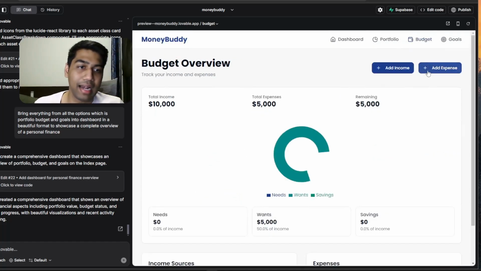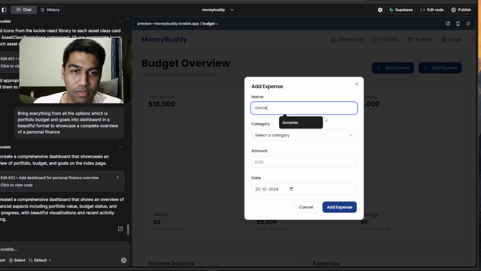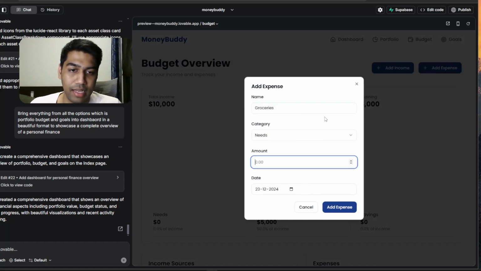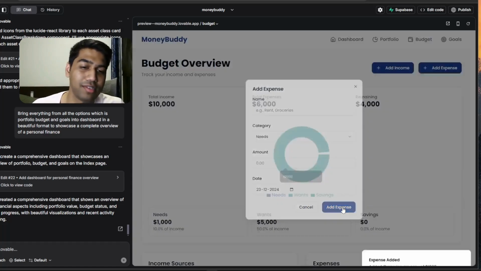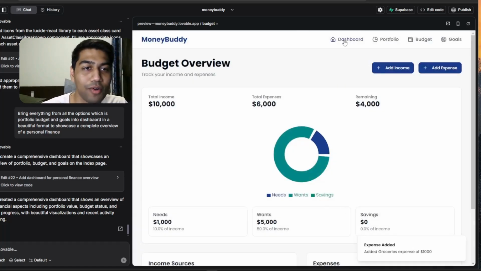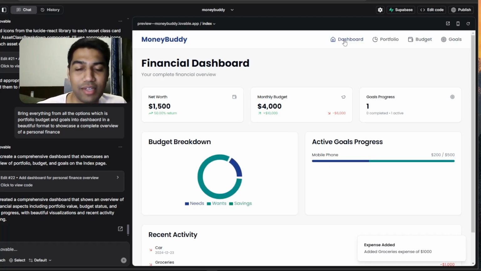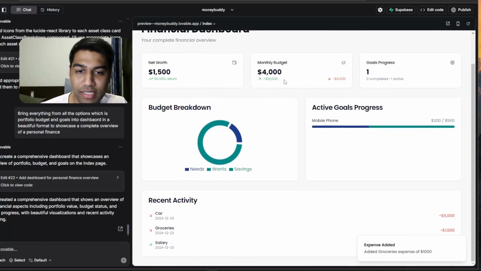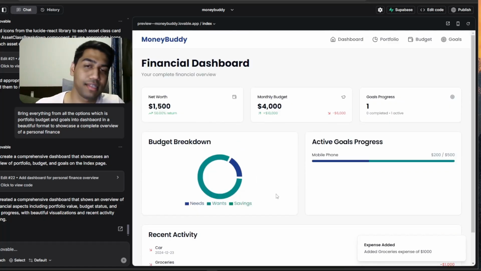So if I go ahead and add an expense into the budget, let's say groceries, and I can select a category, need, and I'm saying, let's say I'm spending $1,000. Again, it's crazy, random numbers. Don't spend, I don't know, $1,000 on grocery, but again, this is just super fun, right? And you can start seeing what the budget needs breakdown looks like. This looks really good. This is looking amazing, really lovely, and I'm super happy to build this.